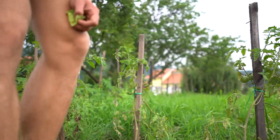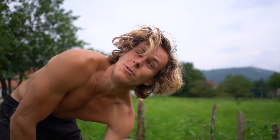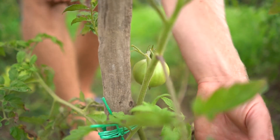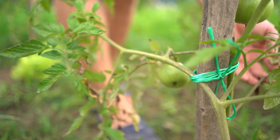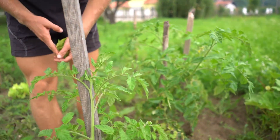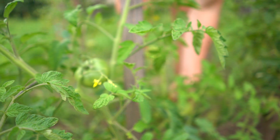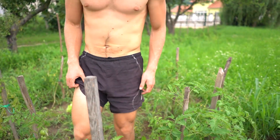We have two more rows of tomatoes and some of them are doing quite well. This one is doing pretty great — doesn't have much disease except a few leaves, so I'll leave those because the plant needs energy from them, though there's only one or two tomatoes on each. This one is doing much better — it's really expanding and has more tomatoes. This row is pretty good overall.